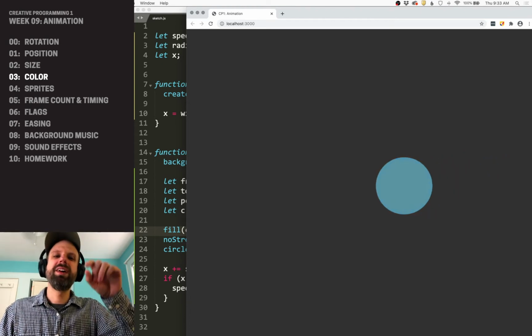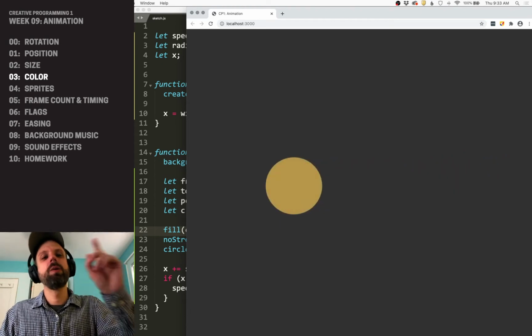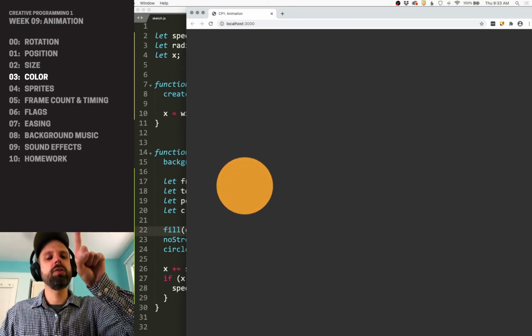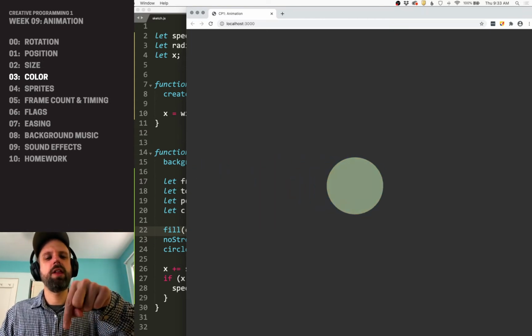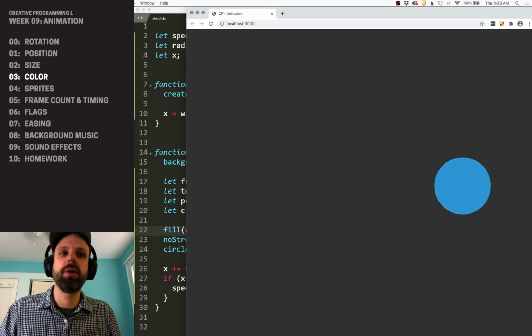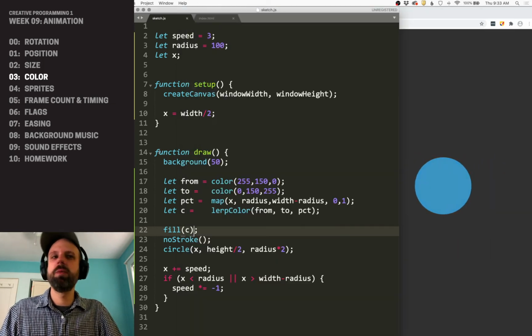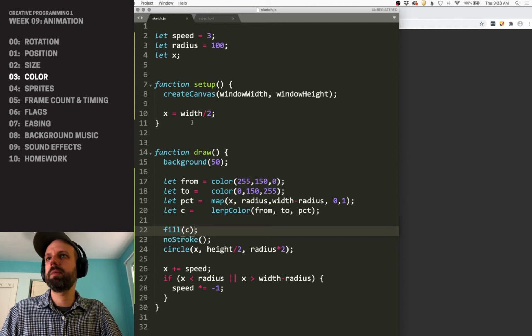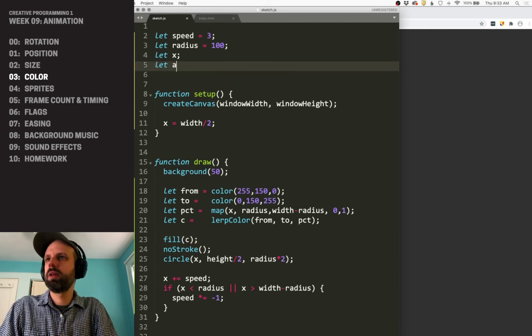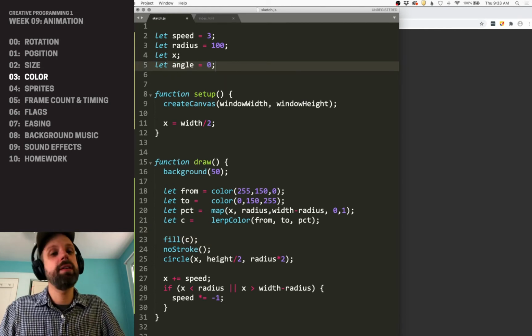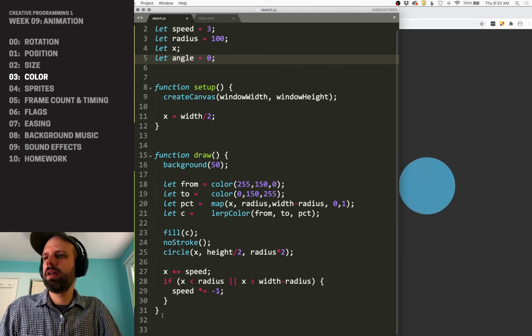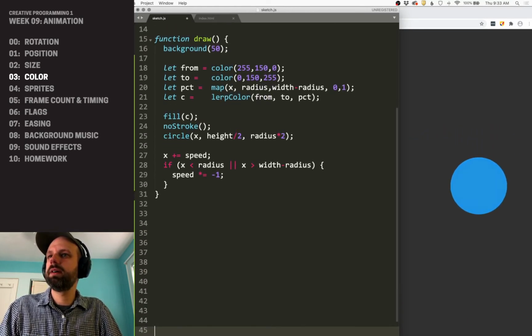And then we can kind of think of like day and night, I guess. So as it crosses a certain angle, it'll turn white. And then as it crosses the other one, it'll turn to black and back and forth. So the first thing we're going to need for that is some kind of angle of rotation. And we'll set that, start it at 0. And I'm going to give myself some room down here.